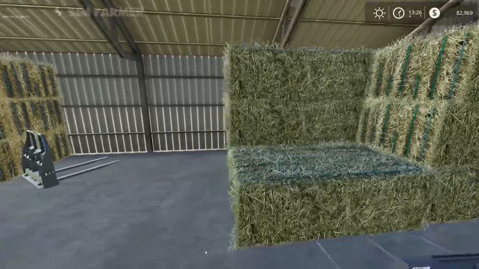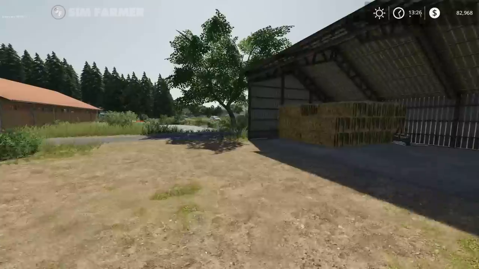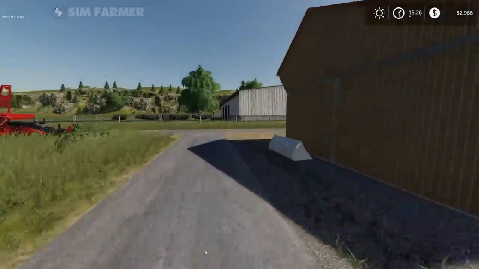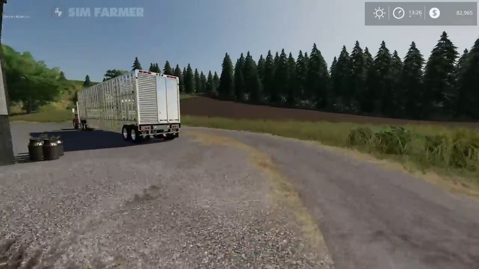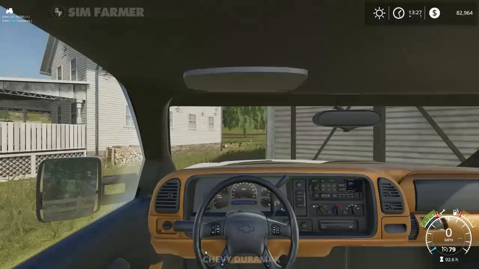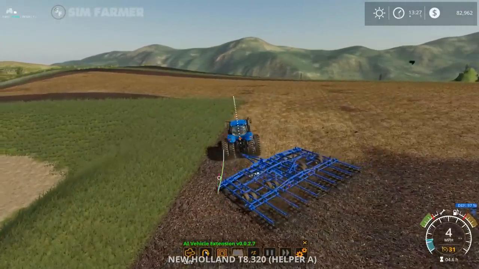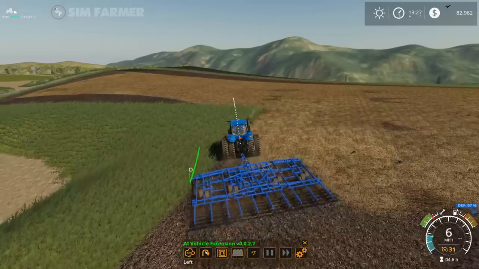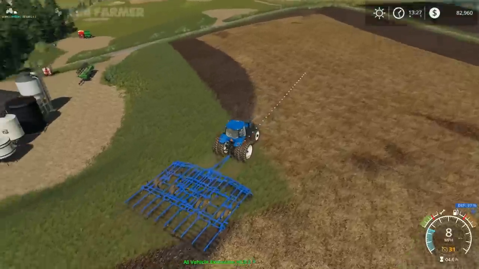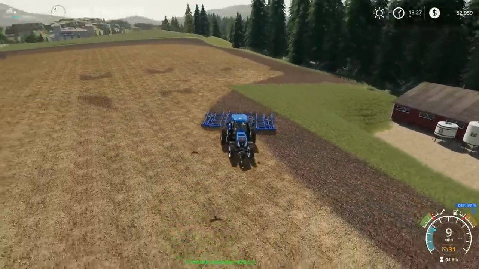So I'll just drop that back down there, switch that off. And as I say, the worker's finished over there. I am getting a few frame rate drops, and I know that's because of the AO vehicle extension. For some reason, I don't know if it's because the menu is left open. I'm not quite sure why he's doing it completely different to last time.